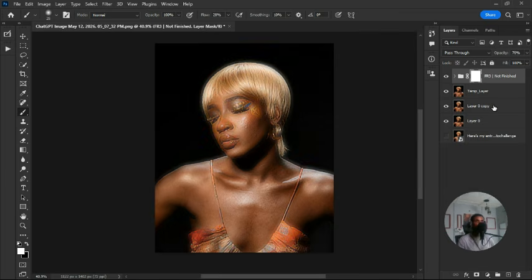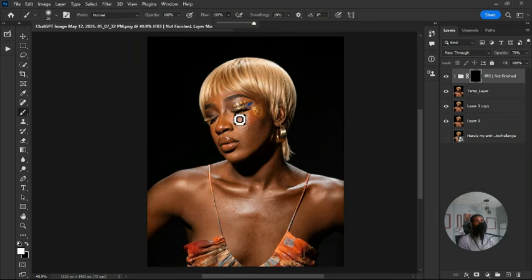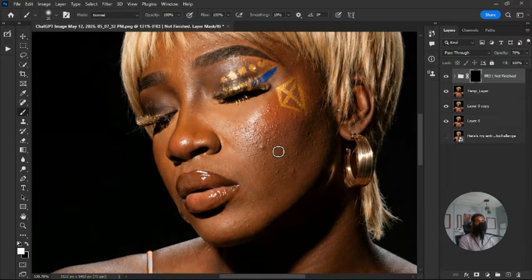You can invert the mask, Ctrl I, and you're going to see what is happening. It's affecting the whole image because I've inverted the mask, but I don't want it everywhere, so Ctrl I back. I'm going to grab the brush tool, make sure the foreground color is white, and you can see the flow is 28, but let's increase it to 100. We don't want to use it to retouch now, so I'm just going to paint over this side, just a few places like that, and now you can see that that place is affected.